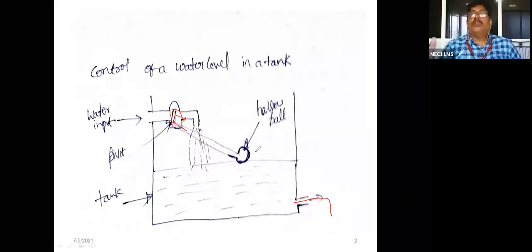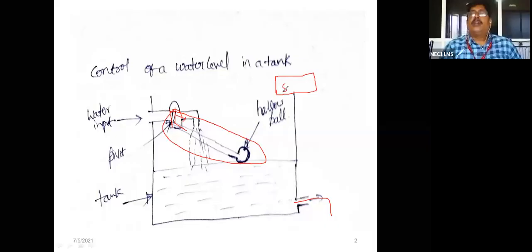Here, what we discussed in the closed loop control system: a plant is there, lever stop. We can also go for that lever stop, water flow. So this lever stop, or maybe this arrangement, some mechanical arrangement, is nothing but a controller. That means this control element activates the total system. That means the tank. See here, what we discussed yesterday in the closed loop, this is a system, right?